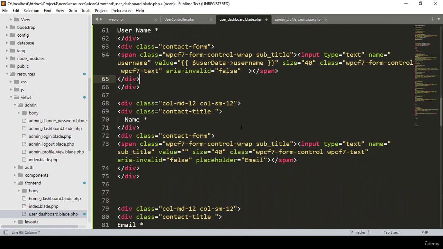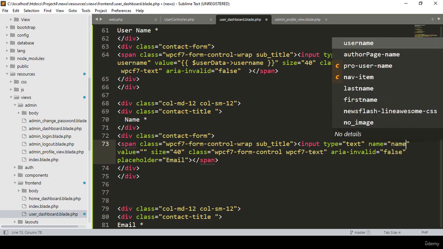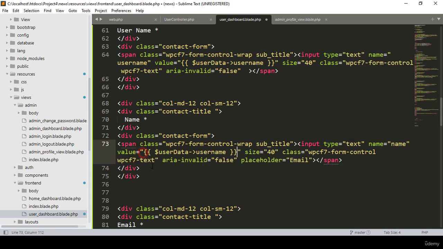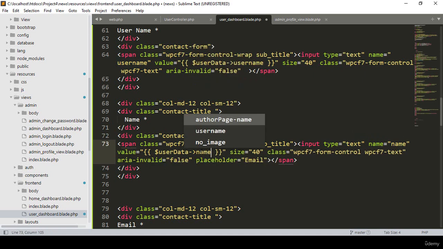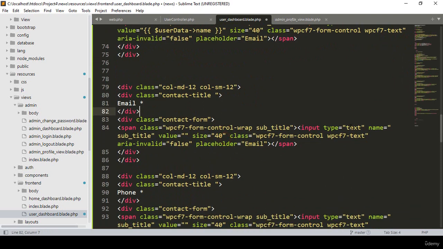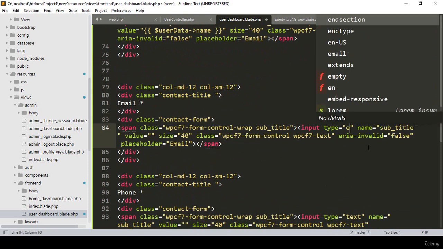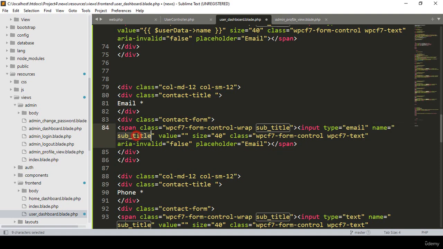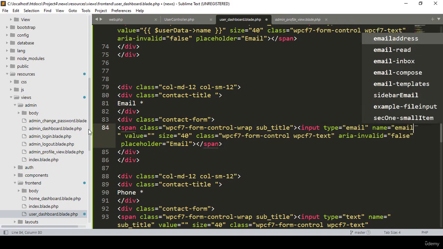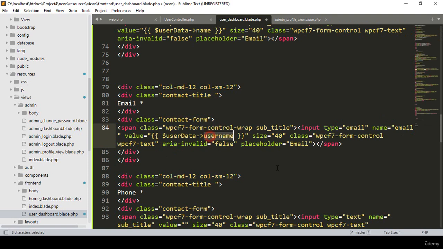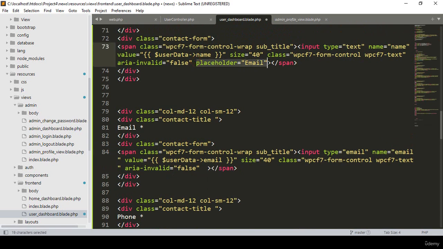Okay, great. And also the same thing I want to update for the name. I want to display the name, and the field name will be name, because by this we will get all that our requested data, and value will be our name. So that will be the name, and type as a text type, which is fine. And then that is our email, I make the type an email type, and our field name, I name it as email. And then also our value will be the same. By this user data, I want to display the email. Placeholder, we don't need any placeholder.